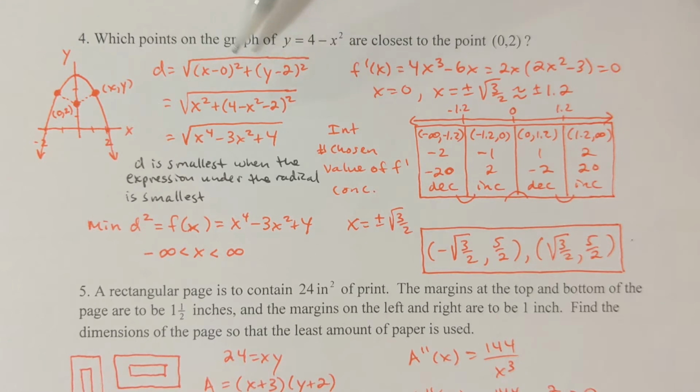Let's simplify. So we got the square root of x squared plus, when you FOIL, you know what, because we would like this to be a function of x, I don't want x and y floating around. I'd like to have only x. y is 4 minus x squared, right? So let me go ahead and replace y with 4 minus x squared. That way everything is in terms of x. Okay, 4 minus 2 is 2. When you FOIL out (2 minus x squared) times (2 minus x squared), that would be 4 minus 4x squared plus x to the 4th.